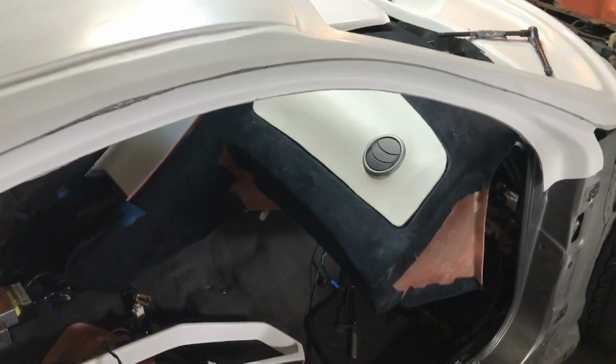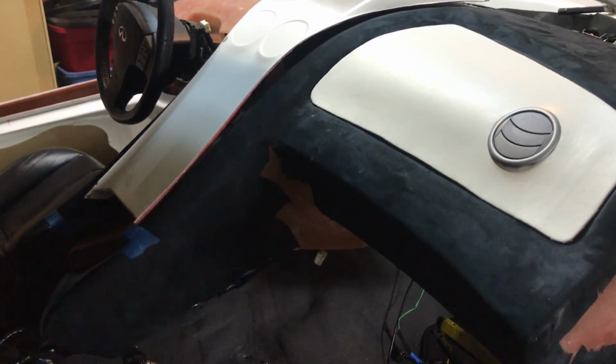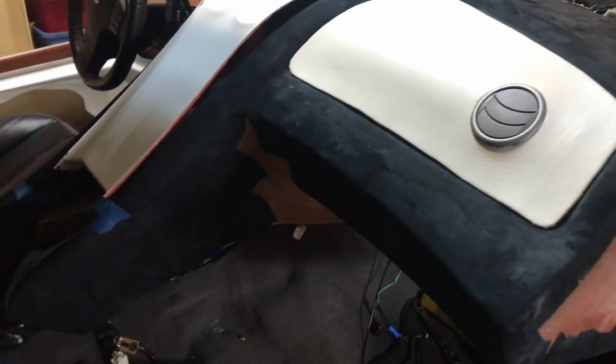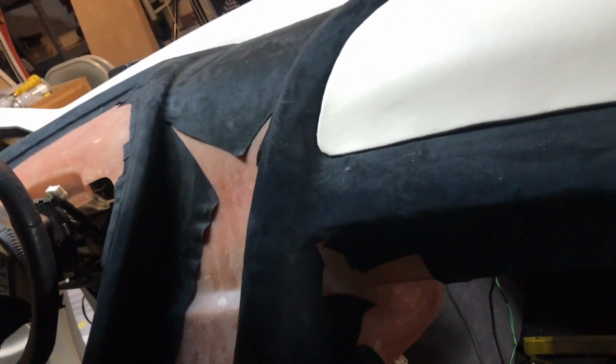Another thing I'm working on is getting the dash in, seeing where everything needs to go and where I need to cut on the dash itself. One thing you'll notice is it's not in right at the moment. I have to cut this panel out some so I can get it past the gear shift and just so it can sit in there correctly.